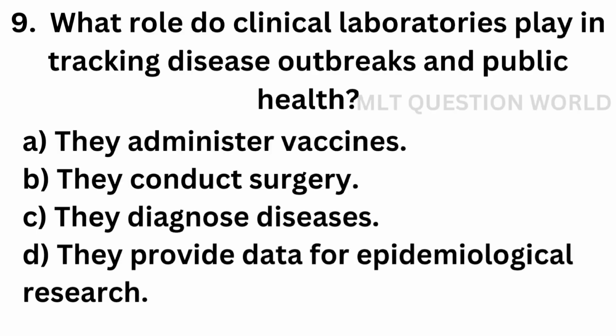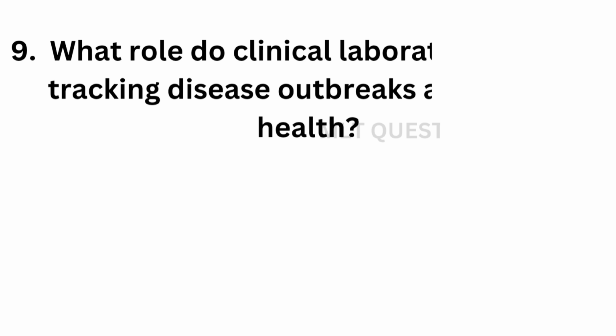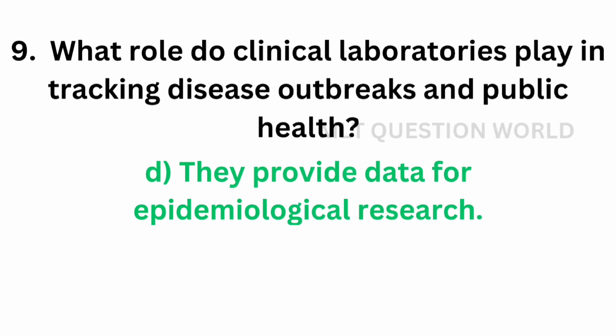Question number 9. What role do clinical laboratories play in tracking disease outbreaks and public health? Option A. They administer vaccines. Option B. They conduct surgery. Option C. They diagnose diseases. Option D. They provide data for epidemiological research. The role of a clinical laboratory in tracking disease outbreaks is option D. They provide data for epidemiological research. The correct answer is option D.